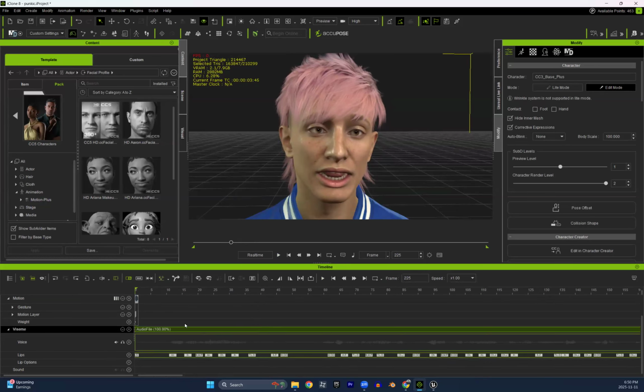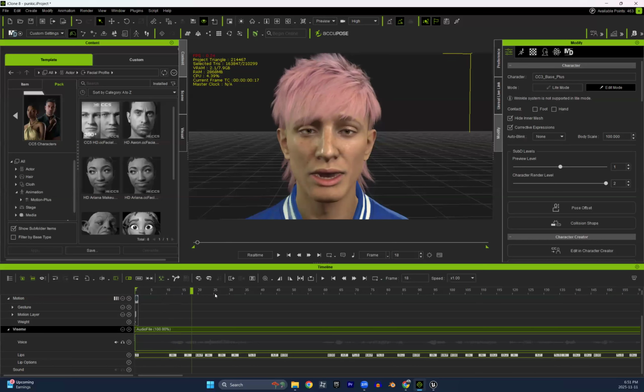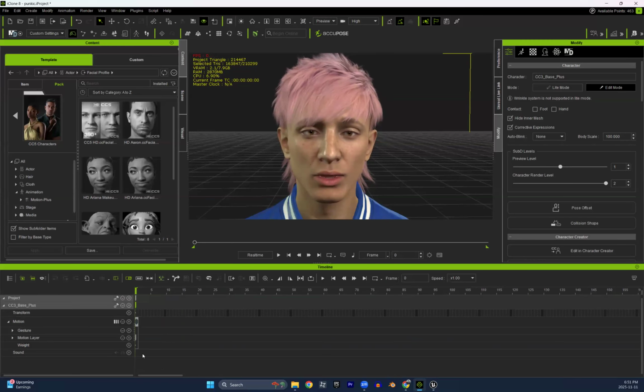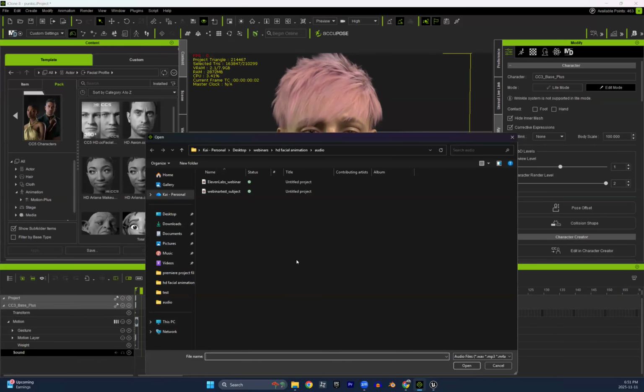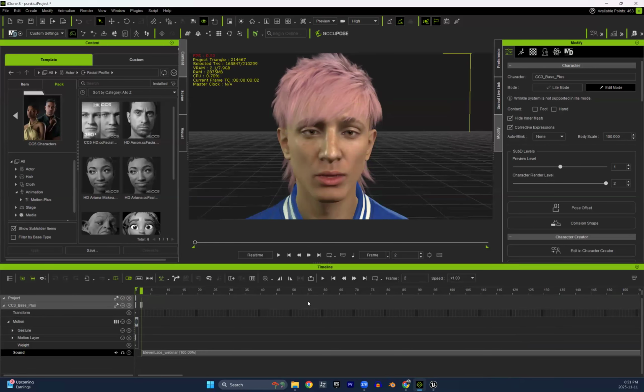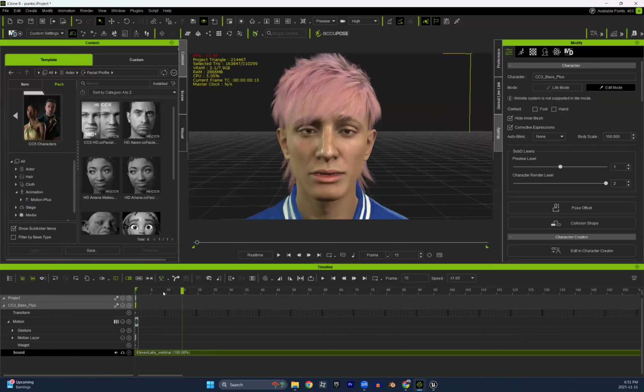Different results are going to come up, because it's just doing automatic lip sync. So if I delete that, you can see it obviously still has the animation, but not the lip sync. If we import as a sound as opposed to a voice, it's not going to give us any Visemes. It's just going to give us this sound clip right here. Okay.